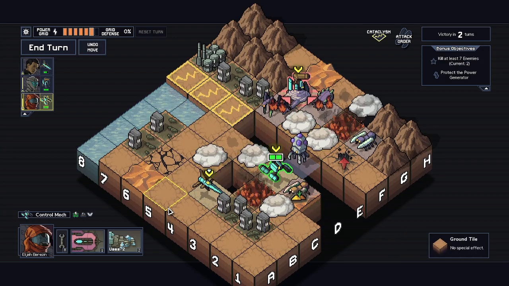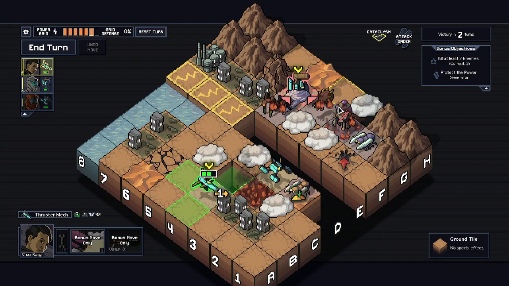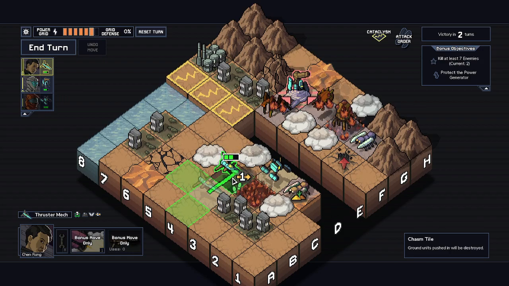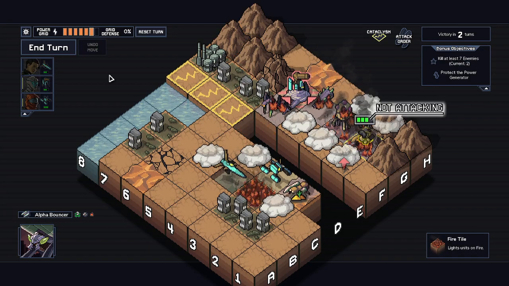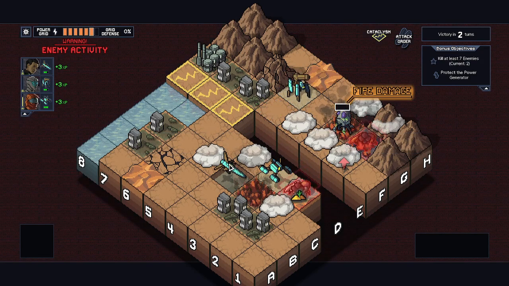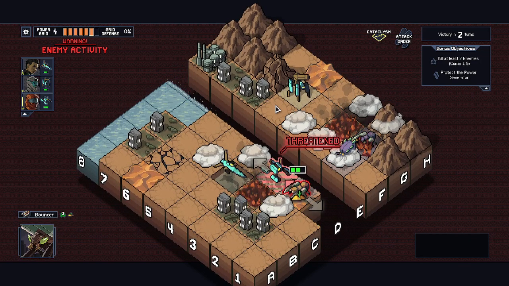So if we do that, let's move that guy into the fire and have him die. Yeah. Move him a little bit forward. And you can just get a shot in there. Cut a hole down the center of this map.